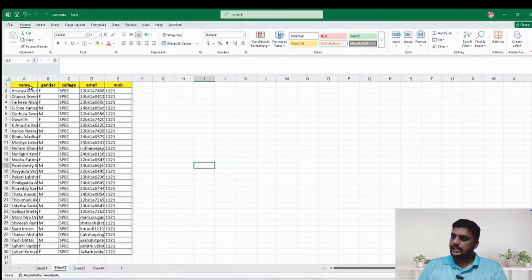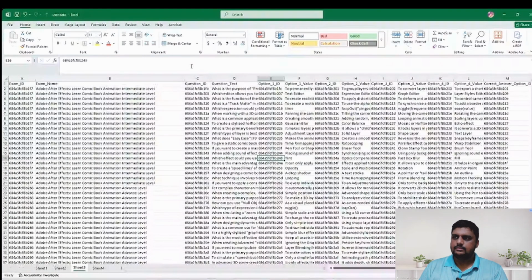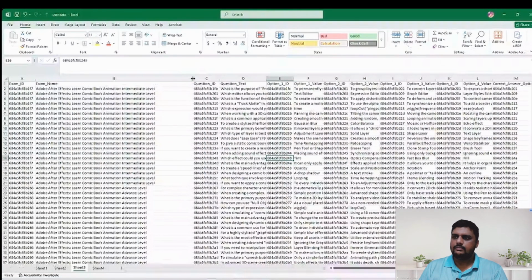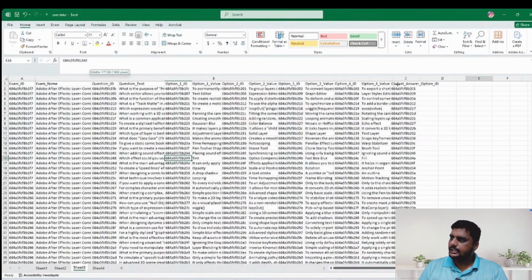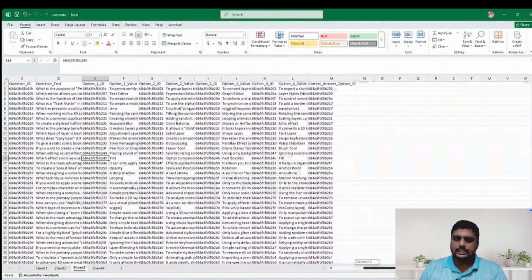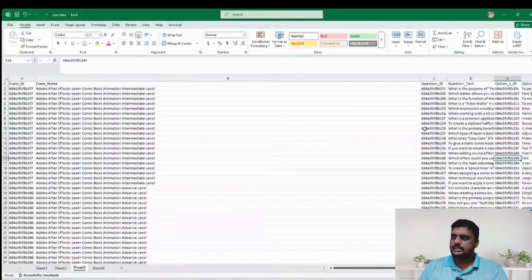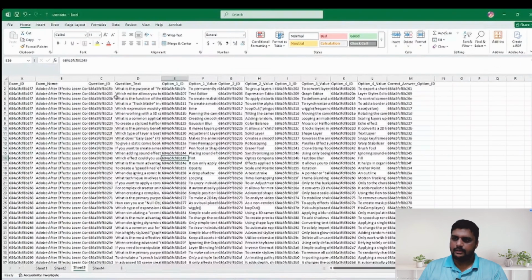Let's say I'm lucky enough to have a very large screen where I can drag it till the end of the screen. But what if I'm not having that privilege? What if I'm working with this kind of data? I cannot drag it till this end, right? All my data will be moved towards the left, and then I have to drag the entire screen towards the left to see that data all the time. What will I do in that case? This is the column where I want to see the data.